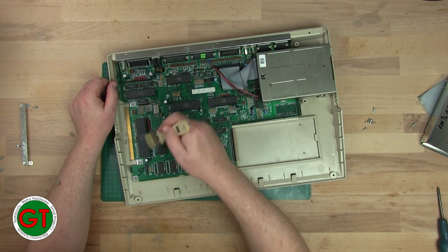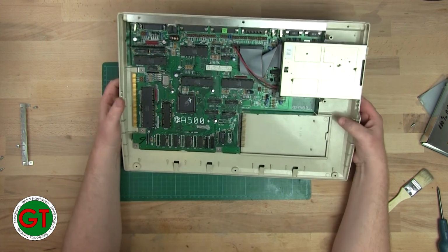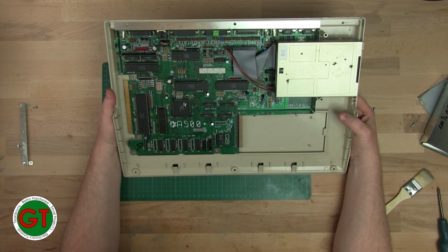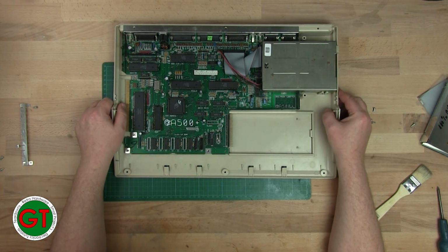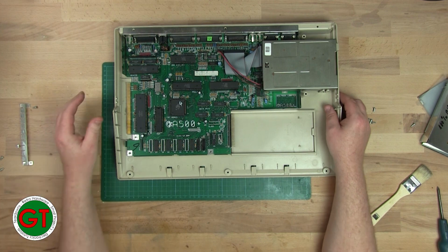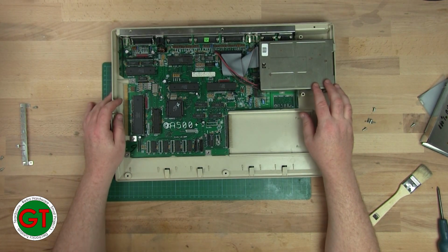Yeah, I know, probably people are screaming, what about the static? Oh, fuck static. Oh my god. This is a 500 Plus motherboard in a 500 badged case, and it only has 0.5 meg of RAM populated and no clock. No clock means no battery, which means no leakage. That's pretty awesome. Holy crap. I'm just going to go away and check something. Back in a sec.